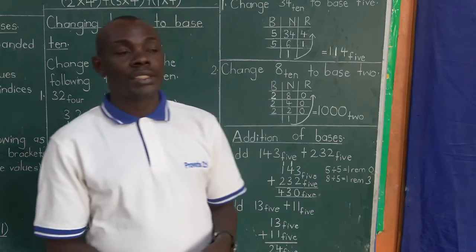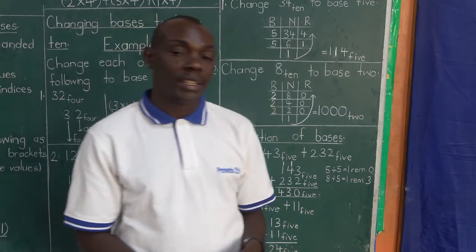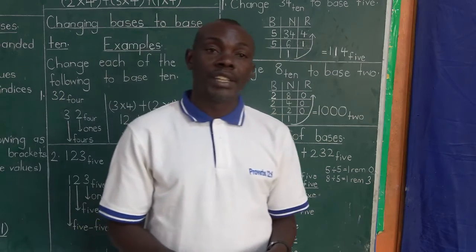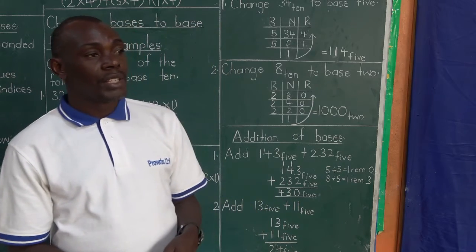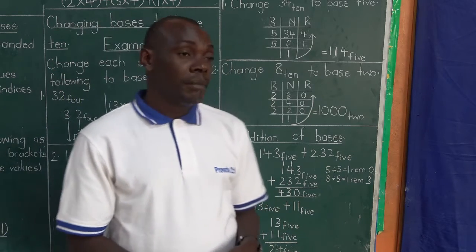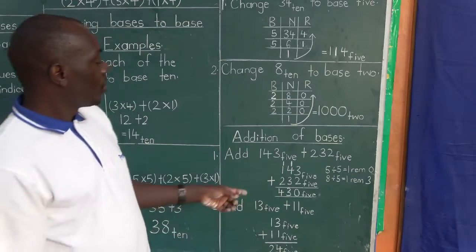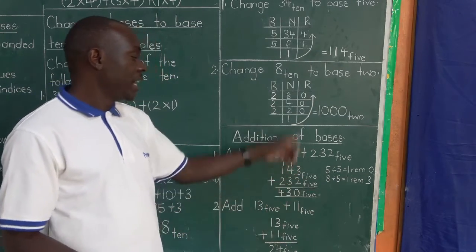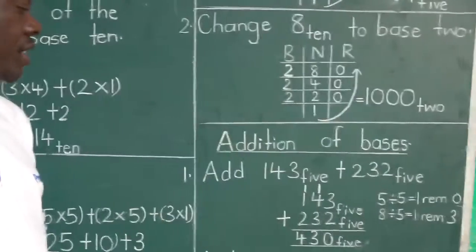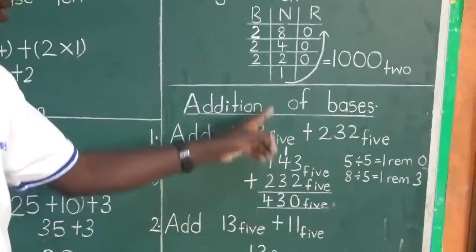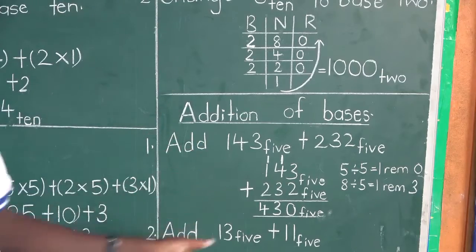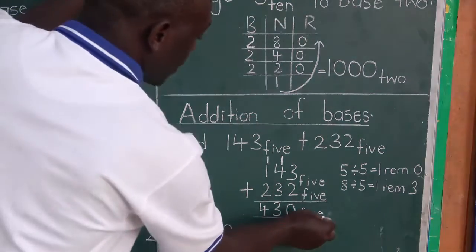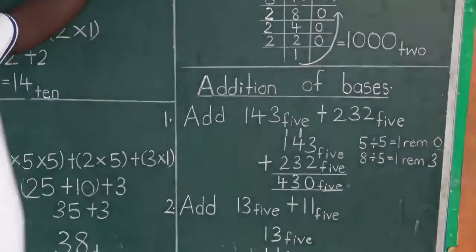So when we add and get an answer that is equal to 5 or greater, we are then not allowed to write directly. We first divide and get the outcome, of which the remainder makes the answer, like we're going to see. So that we have got 143 base 5 plus 232 base 5. Be mindful of the place values. This is ones, this is 5s, this is 5 5s. Without necessarily writing them, but order them like we did in base 10. In that order, write the base, because when you forget base 5 here, your answer will be wrong.